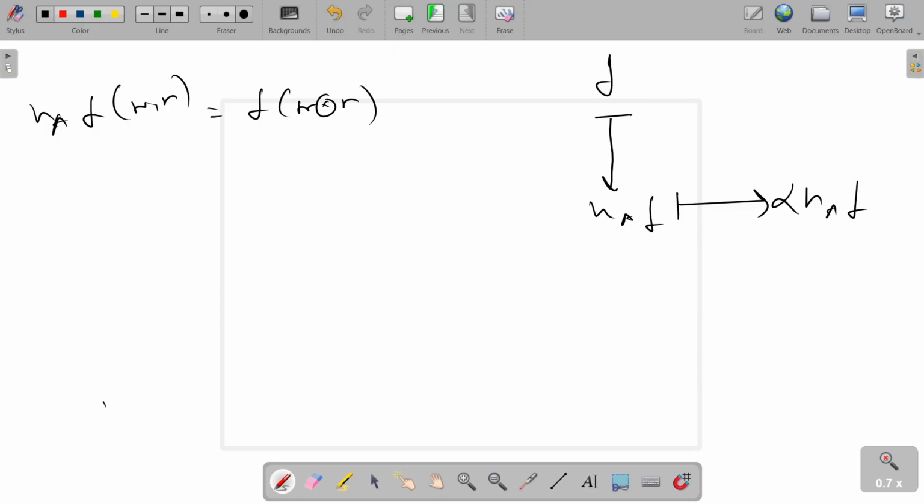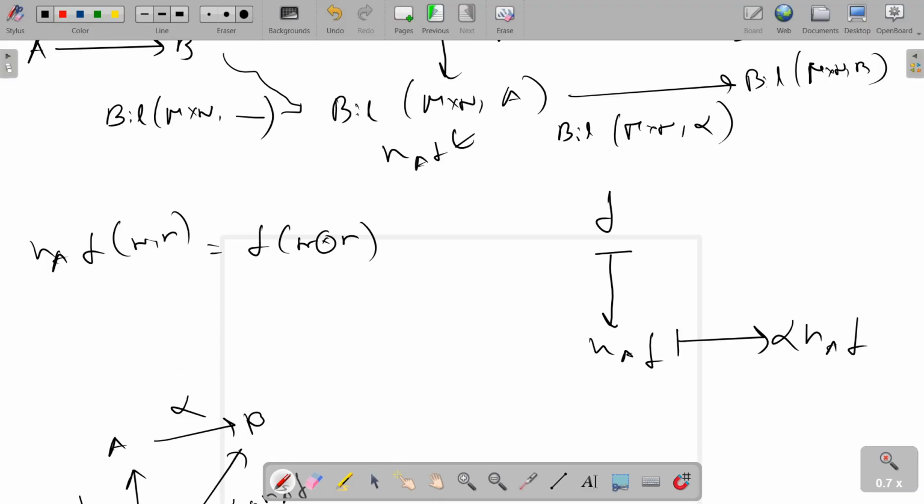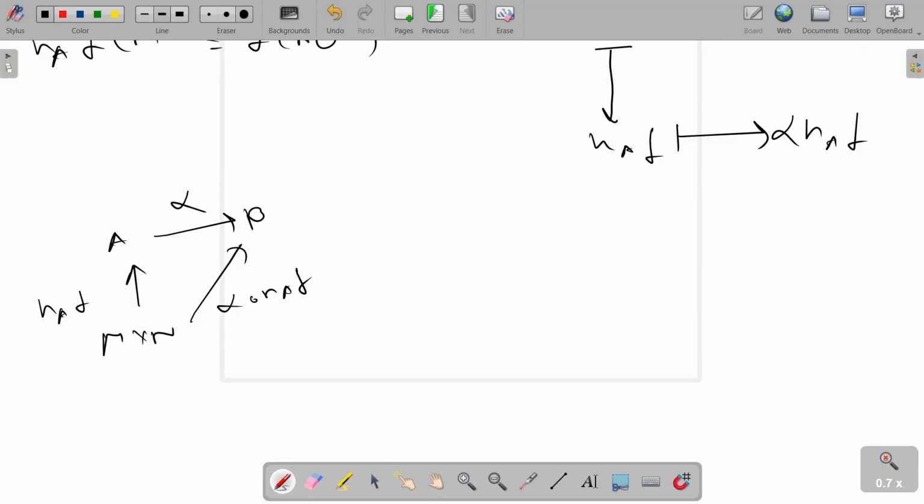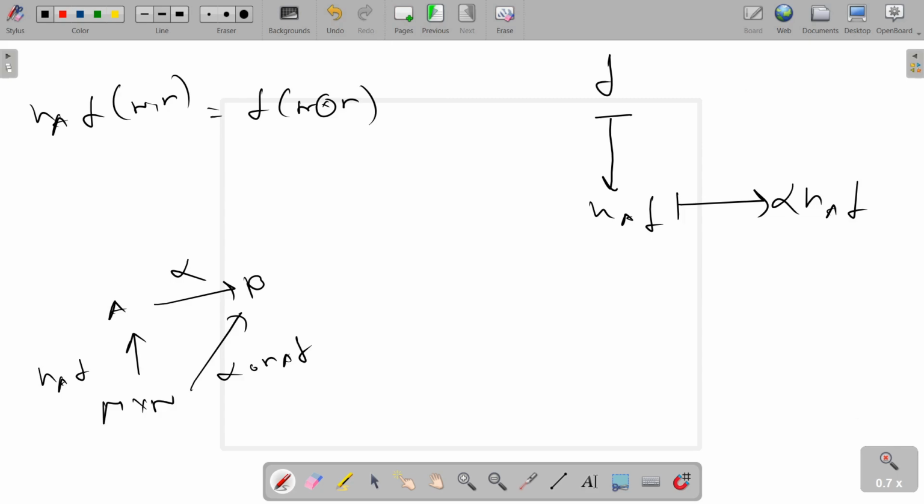Because we have a map from m cross n to a, and this is eta af, and there is a map from a to b, alpha. And a map from m cross n to b will be alpha composite af, very simple since they are functorial.